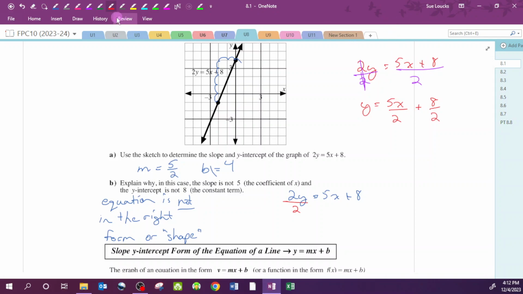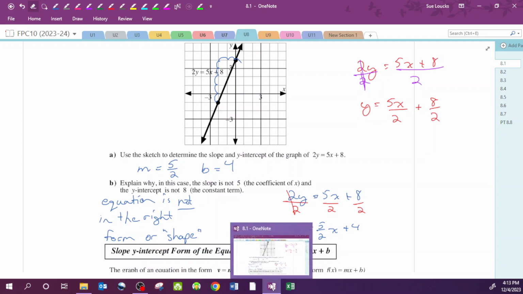So as a shortcut for that, because this is something we are going to do often, if I come down here and I'm dividing this side by 2, I'm just going to skip this step up here, and I'm going to divide this piece by 2, and I'm going to divide that piece by 2. Okay? It's the same thing. I'm just skipping a step because I do it so often it is going to become second nature. Anyway, if I clean this up, I get y equals 5 over 2x plus 4. Oh, which is right. That's what we got when we had the slope and the intercept over here. Okay? I hope that made sense for you.